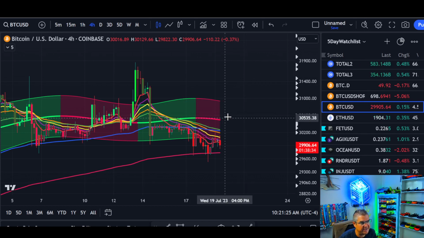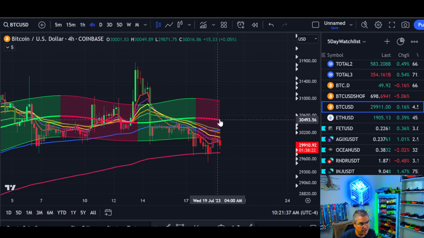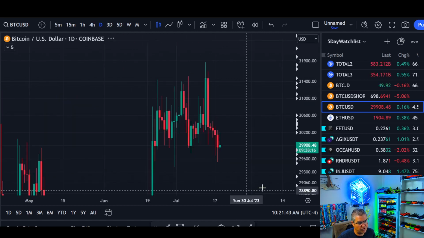If you go back and look at the weekly from the last of the bear market, very similar patterns here. So we're just looking to really climb back up the ladder, 30,001, 30,002, and then on the 4-hour, 30,005 is really where we turn back more macro bullish. So daily, let's zoom out one more, right?